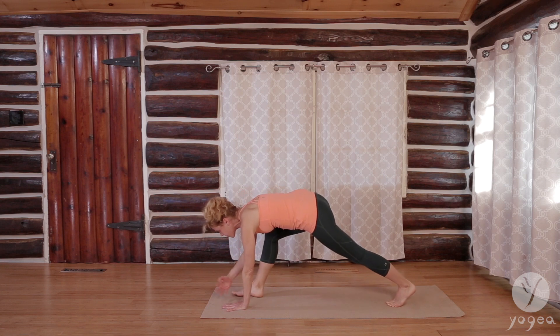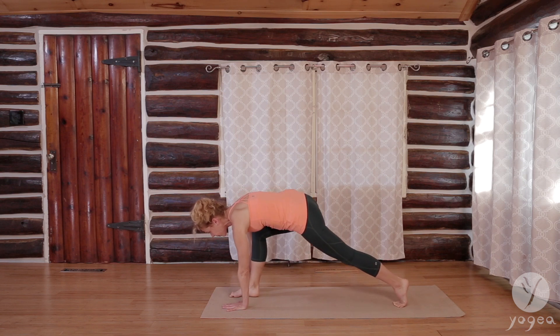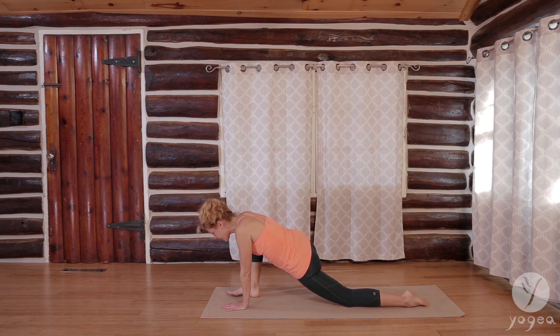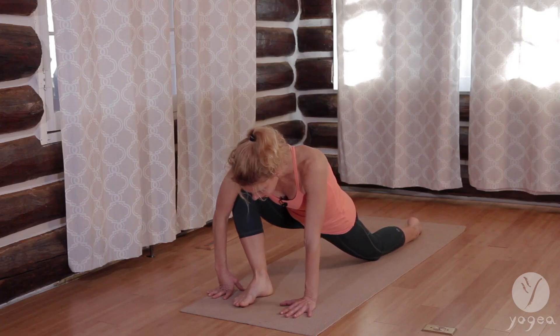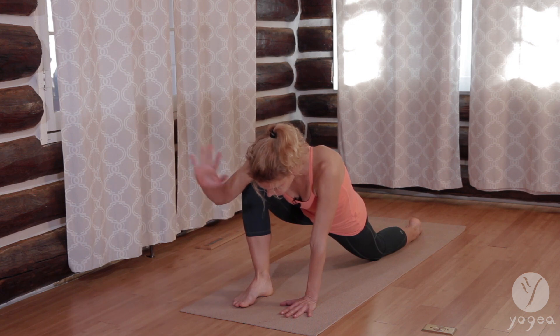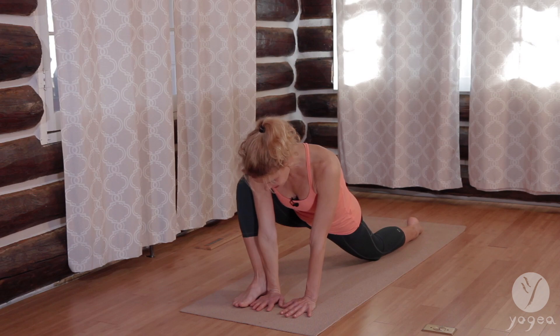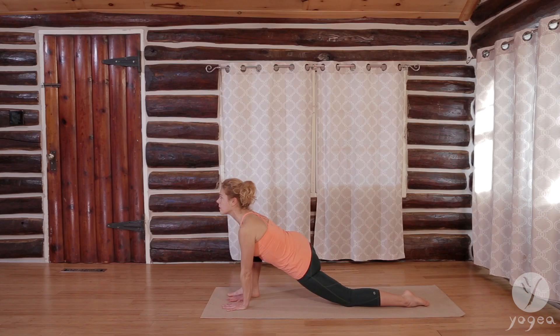Keep that feeling of going inwards. Lower your left knee down. Uncurl the back foot. Then slide the knee to the back of the mat. Take a little rock side to side. Now bring your right hand to the inside of your right foot. Inhale, open your collarbone. And exhale, dive in. Inhale.